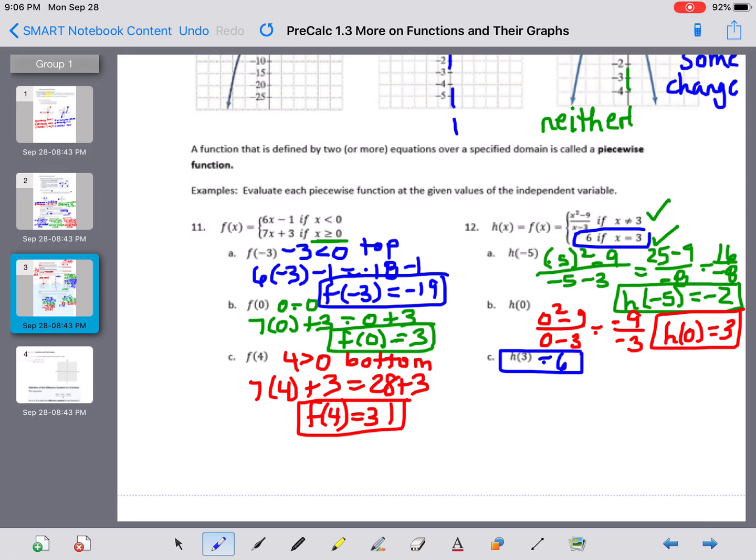Now, quick note, why on the top equation can x not equal 3? Well, we have to be careful. It would make that denominator undefined because you're not allowed to have 0 in the denominator. So that's kind of why that is a piecewise function there. So they give you a different value there so that they could keep that function consistent, or have a value for it in every x value.